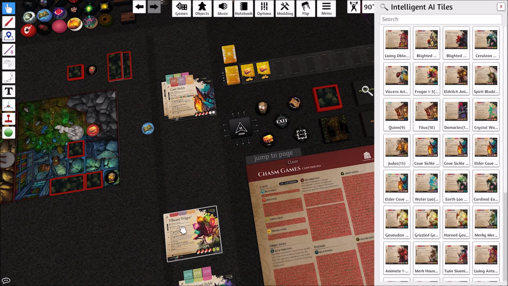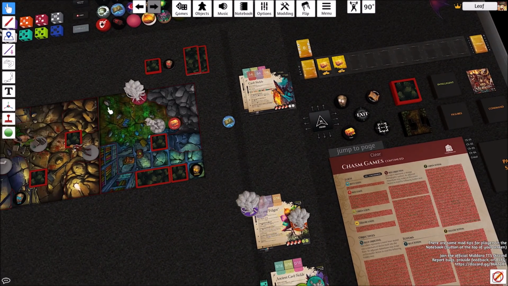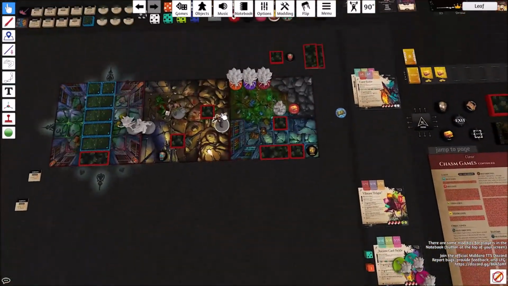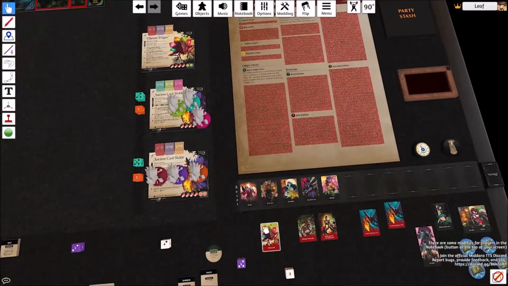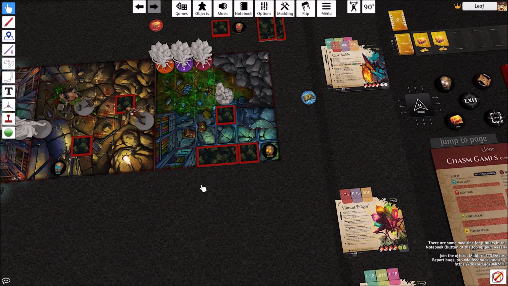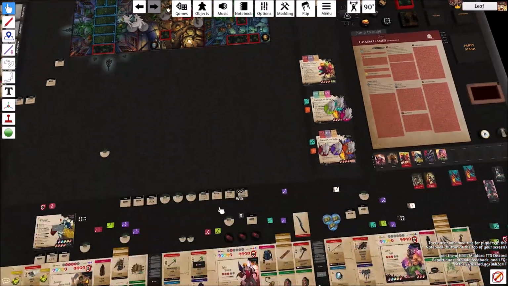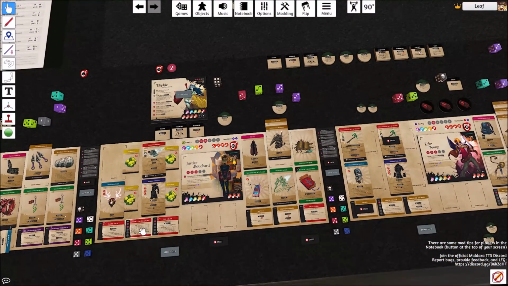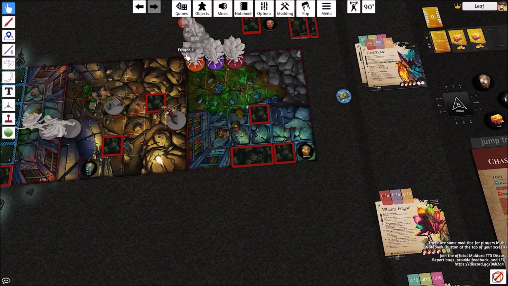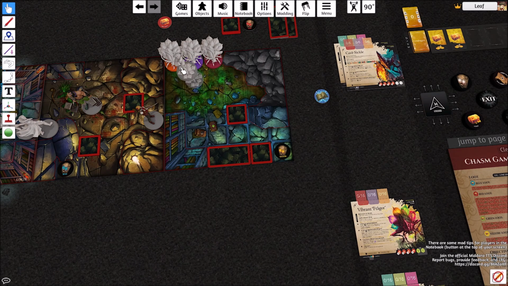So Vibrant Fragors. Okay. This will, of course, add them to the initiative. All right. So how do we want to handle this? So obviously I stood here just so I can actually blow things up, so let's do that. I'll do Bring the Shadows. 1, 2, 3, 4, 5, 6, 7, 8, and 9. I mean, my other option is I could stay in melee and hope I could dodge the attack. That's an option as well. I think I'll do that.